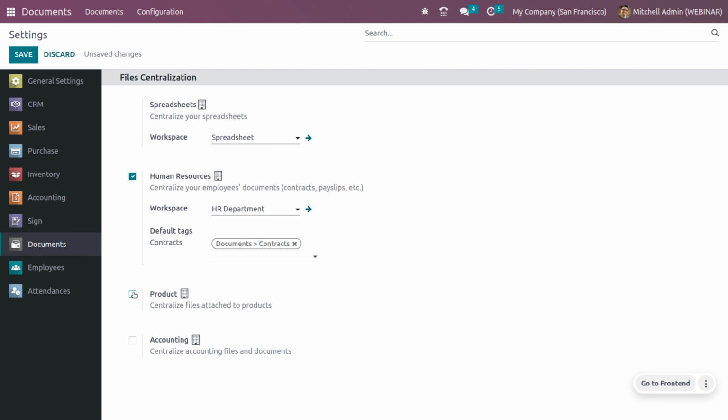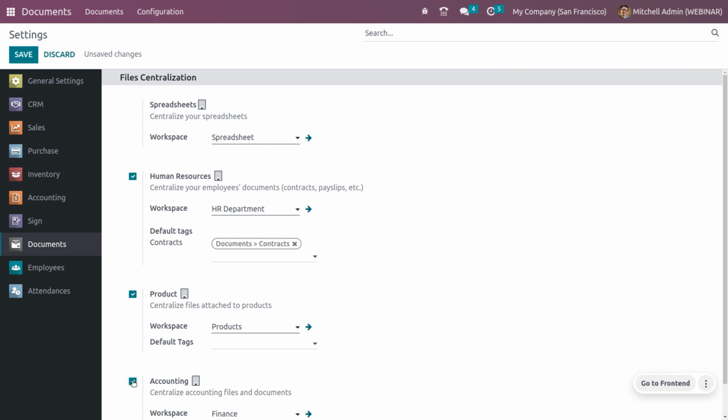And if any files are attached to products, these files are saved in the Workspace products, and you can also set default tags if required.